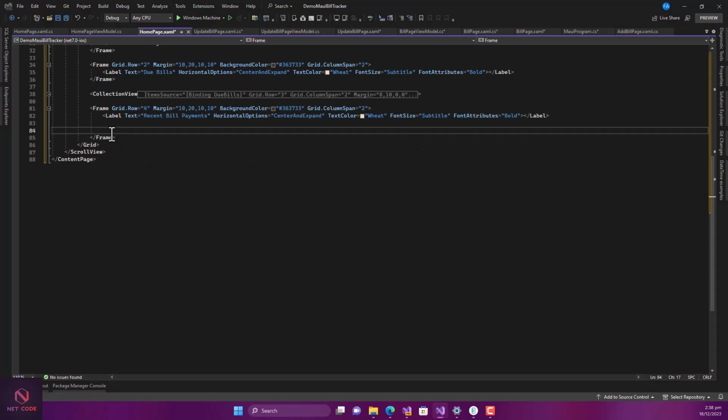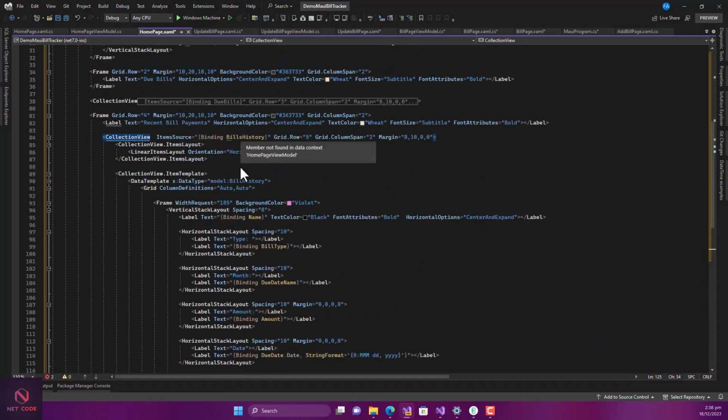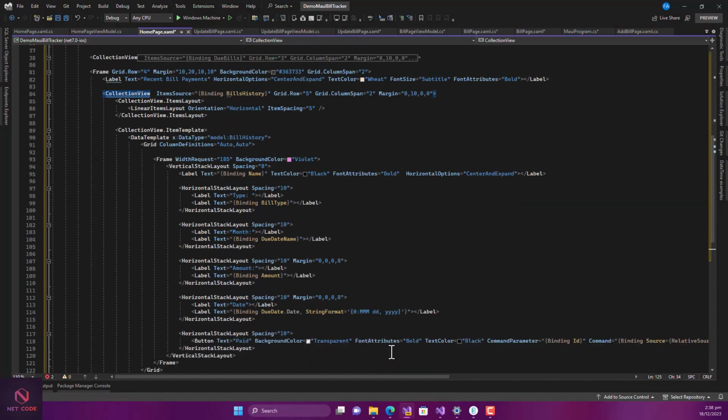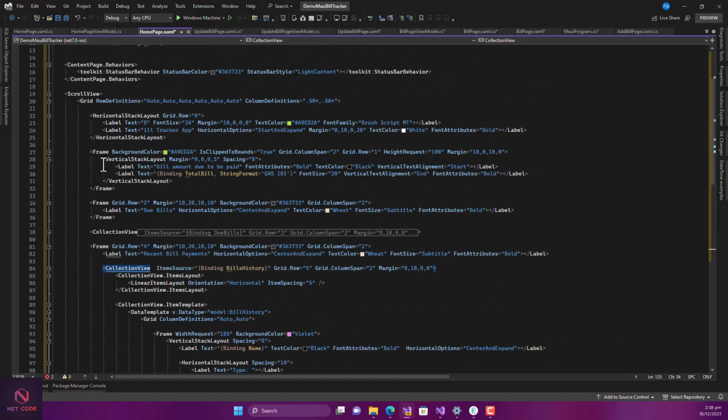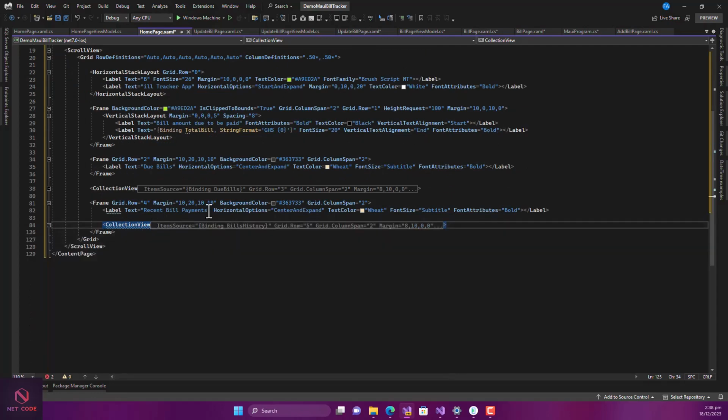You paste this, and you can see the bill history list is the same thing as the first one. So it's the same as this, just that here we change to the bill history, and at the model we change to this bill history model instead of this due model. All right, so this is the design that you want to have here.